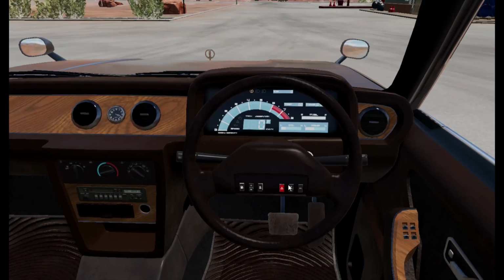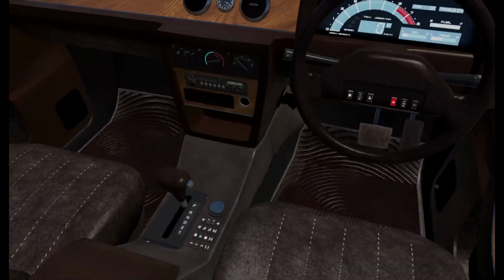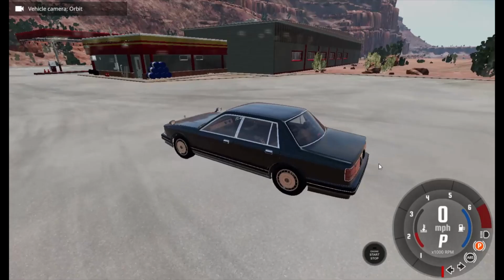It's got a detailed steering wheel. There's a nice touch of clock over there. And if we look in the back, there's some nice seats. The interior is very detailed. I mean, just look at all these buttons. They've got all the logos. And let's give it a start.